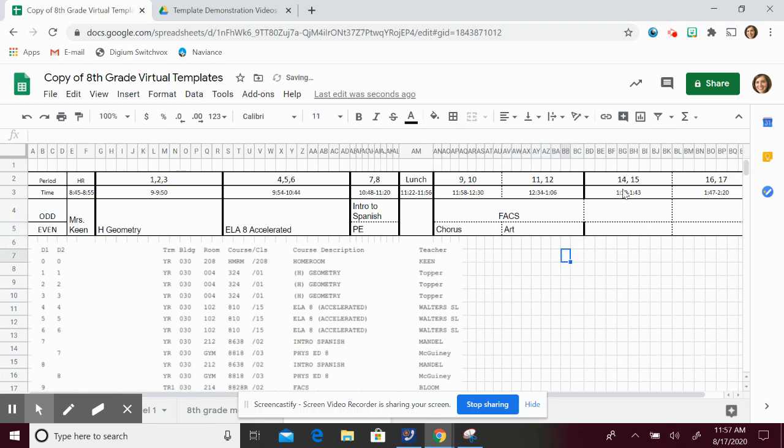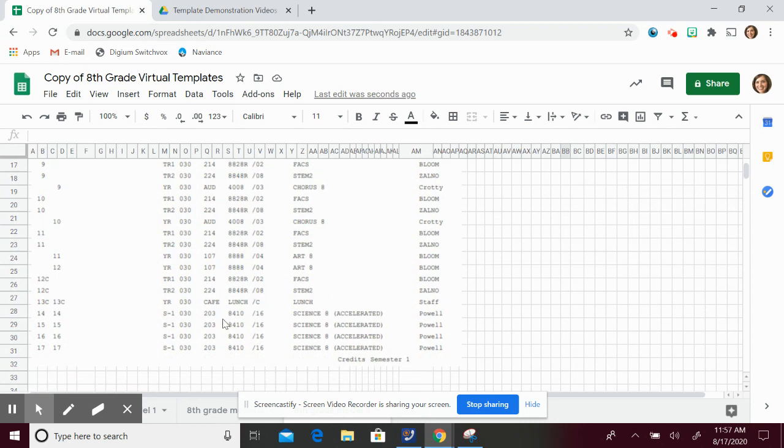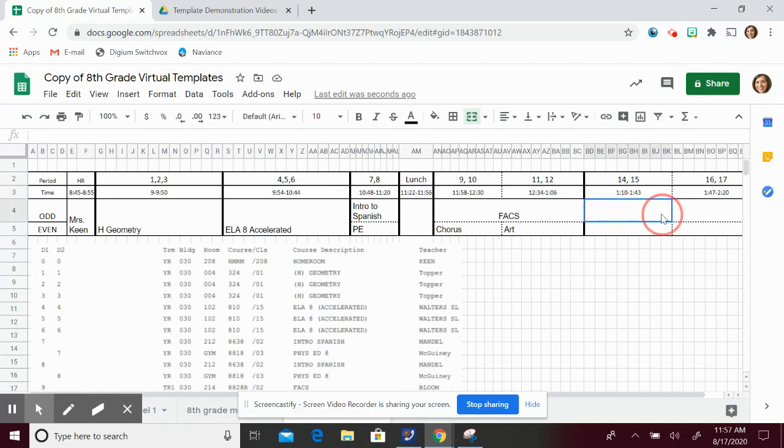Which brings us to period 14. So here, again, this is a block schedule class. So period 14, 15, 16, and 17 are all the same class. They are all science, accelerated science, and you have them every single day. So this is another course.